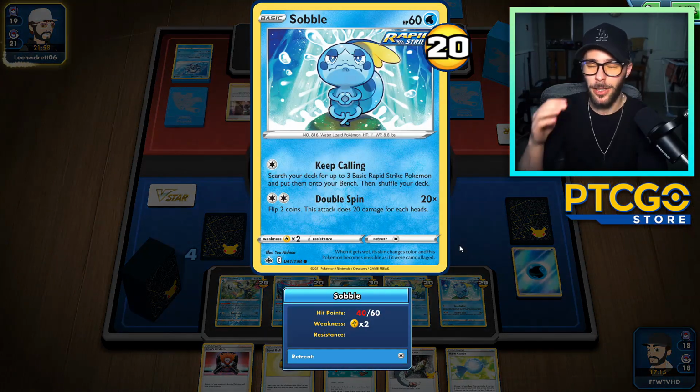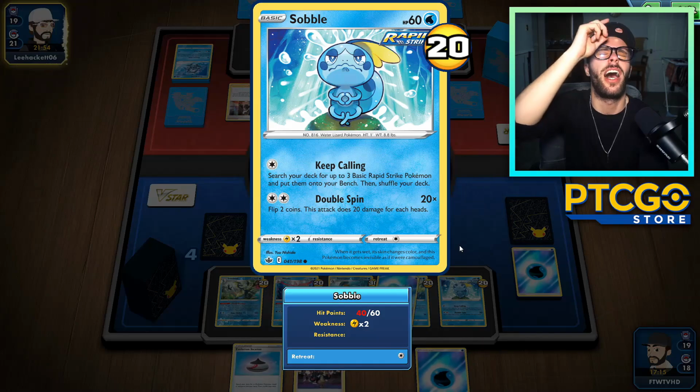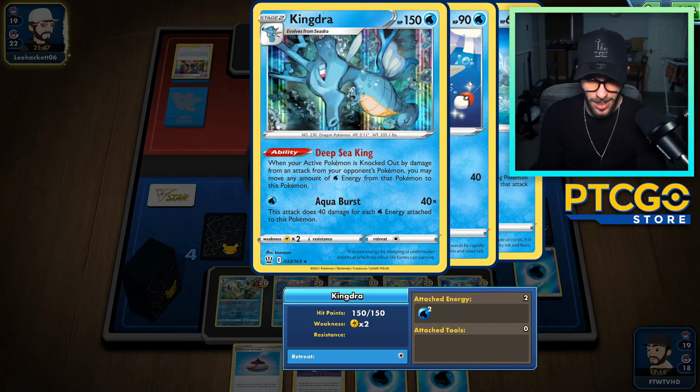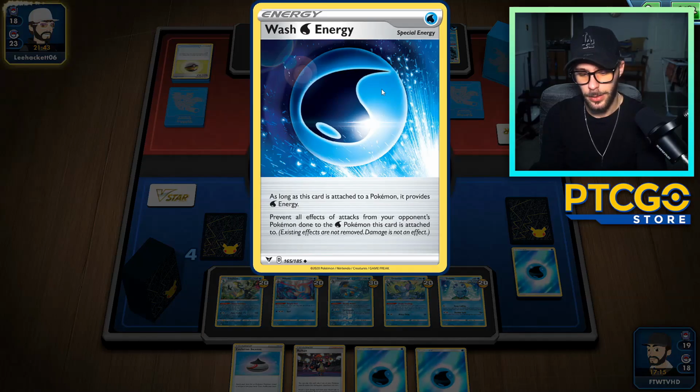Maybe I should have. I didn't think about the 20 damage. I should have evolved the Sobble because they could just do that 1 energy and they wouldn't have been able to do it. At least you could probably tell I'm trying. Move any number of water, so that still goes there, doesn't it? Okay.